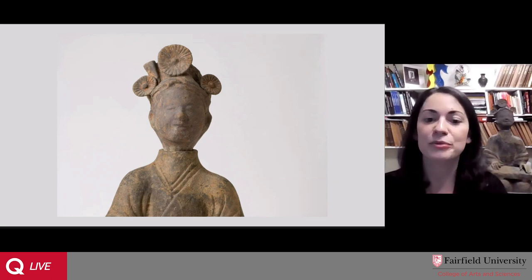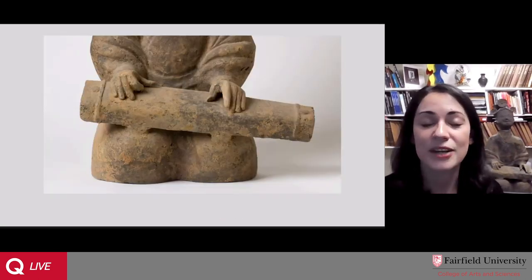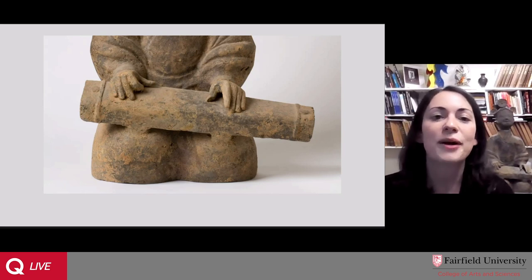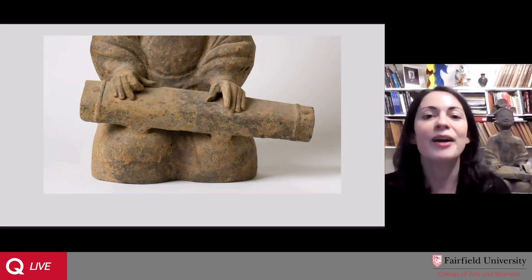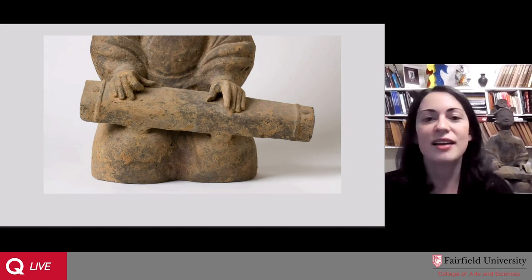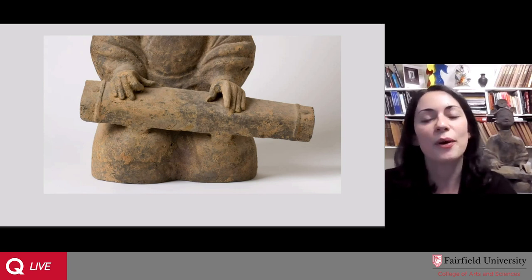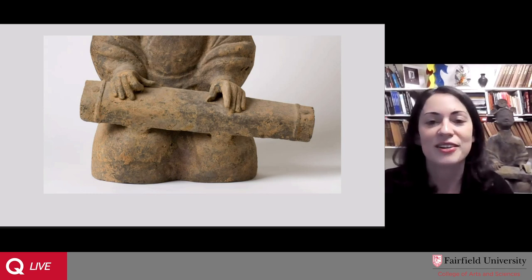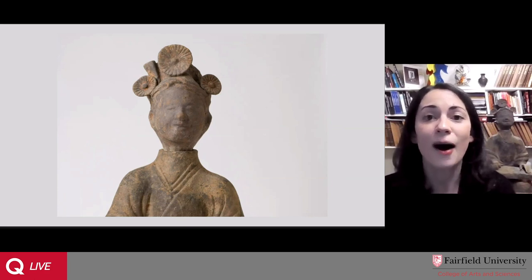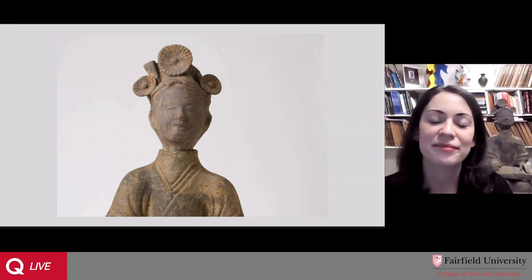I also like, with great economy of line, this sculptor has given you a sense of the overlapping hanfu that they're wearing, these simple robes, going back one. And you can see that even though this might have been potentially partially made in a molded process, there's this great care being taken to give a volumetric sense of the sleeves. That's not necessary for there to be these folds indicating where the different layers of the sleeves are moving over each other. We have a sense of the belt around the midsection of this figure. A lot of care has been taken, even in a relatively humble pottery representation, to give this sense of naturalism.